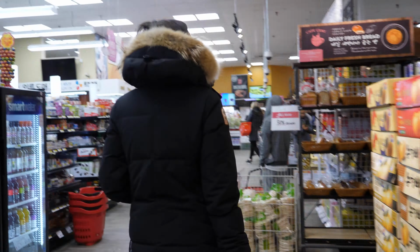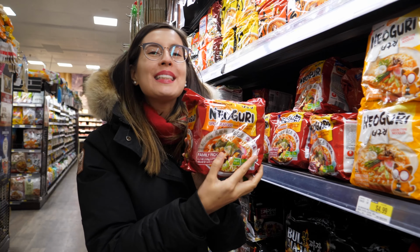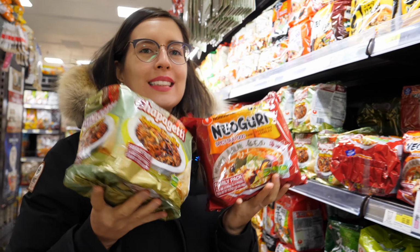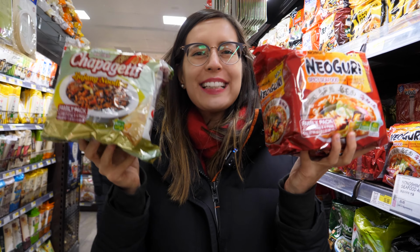The dish we're going to make is called Jjapaguri, which is a dish that combines 2 of the most famous Korean instant noodle packs. Neoguri, which is a spicy seafood ramen-style noodle dish, and Chapagetti, which is a Korean Chinese instant ramen version of jjajangmyeon, black bean noodle sauce. So if you combine the 2 of them, then you get Jjapaguri.